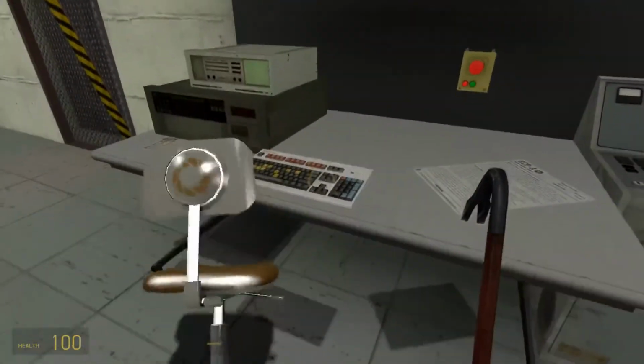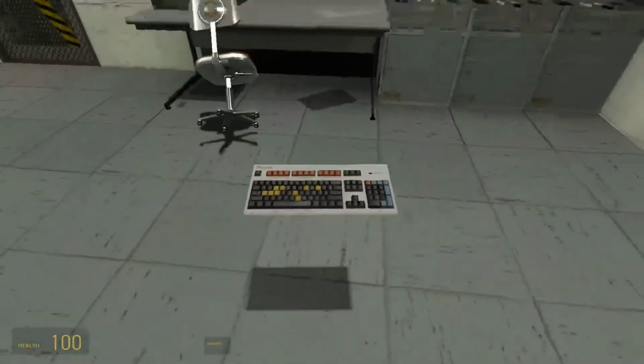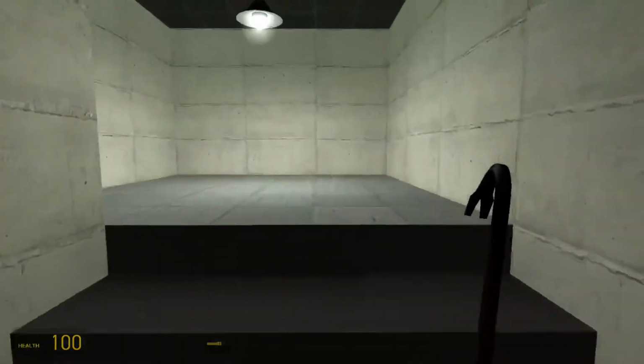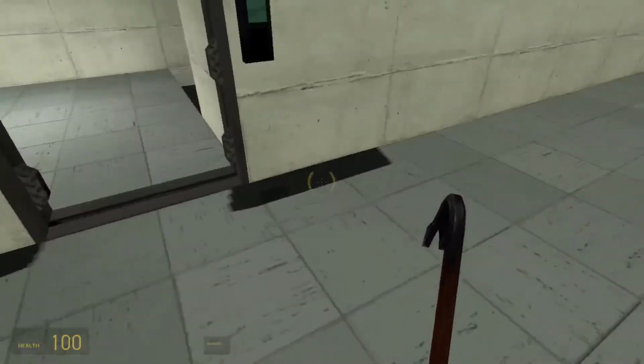Leave it in there. Also, I ported the Aperture, the Portal 1 keyboards for this map, because they're a lot nicer than the cruddy Portal 2 keyboards. Portal 2 has the boring, faded newspaper color keyboards. Nobody likes that.